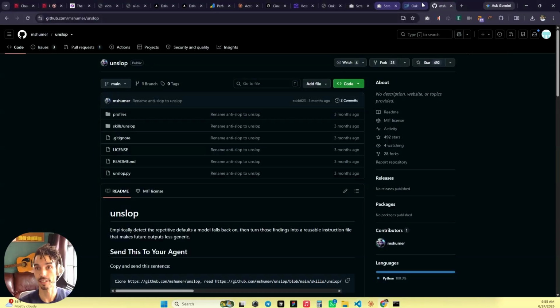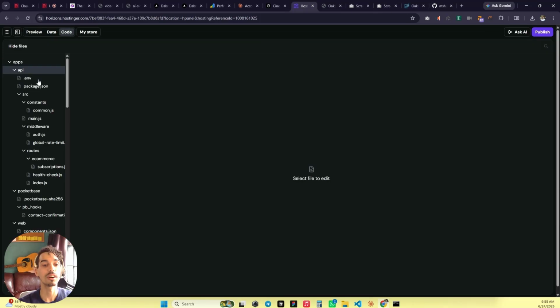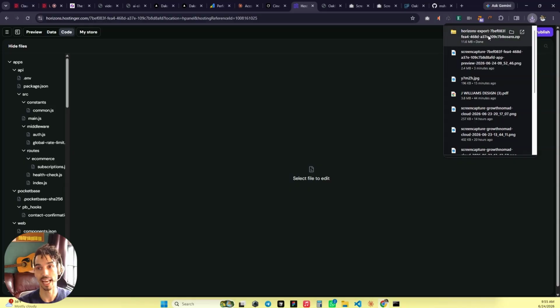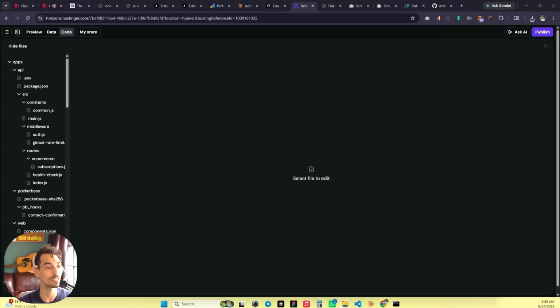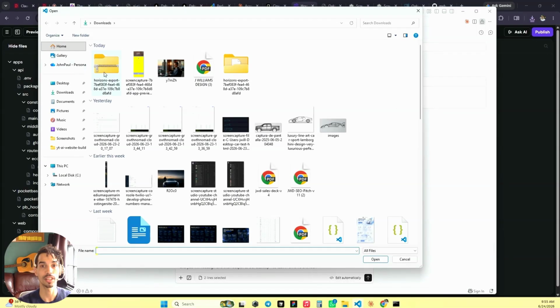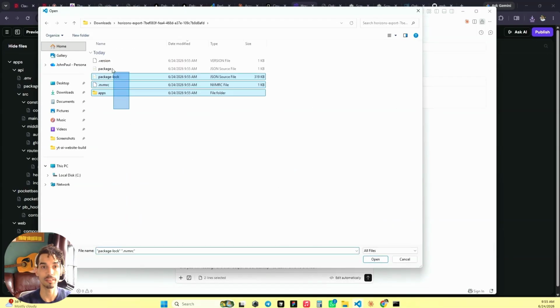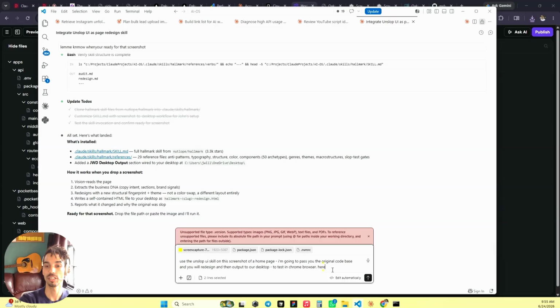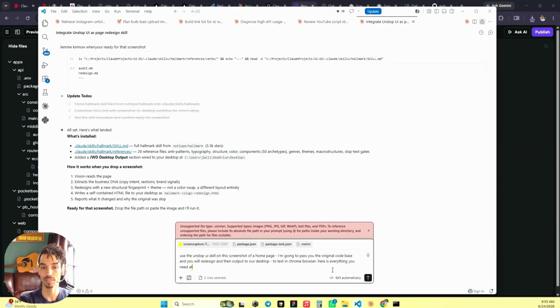Okay, so let's go ahead and grab that code base: code, all files, export code. Awesome. And so now we're going to get the entire export from this website. That way Unslop can look through the entire code base as needed. I'm just going to go ahead and extract all, extract, and then include that file system in this newest request inside of my AI operating system. So upload, and then that folder, everything in this folder, open. Cool. Here is everything you need attached.